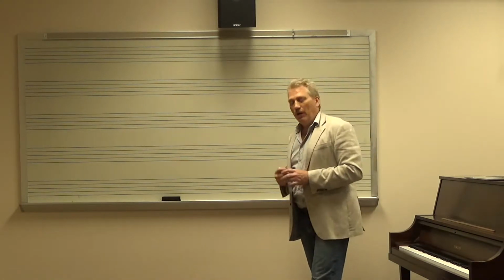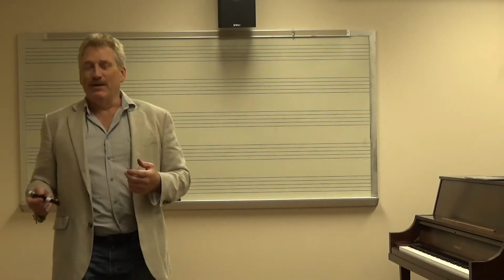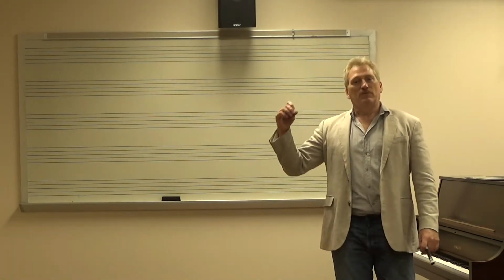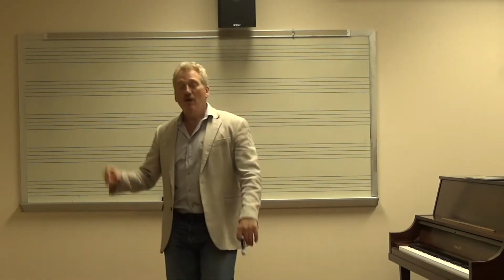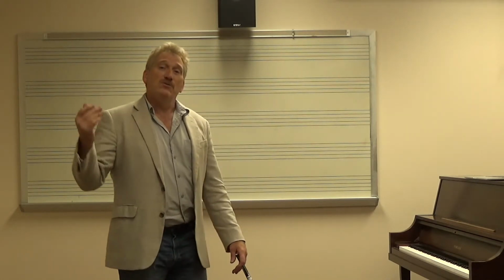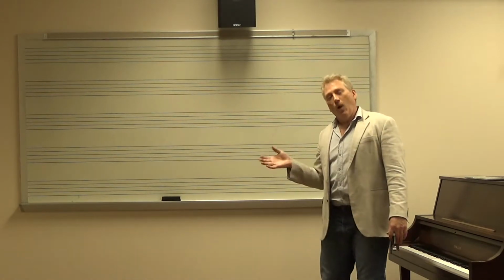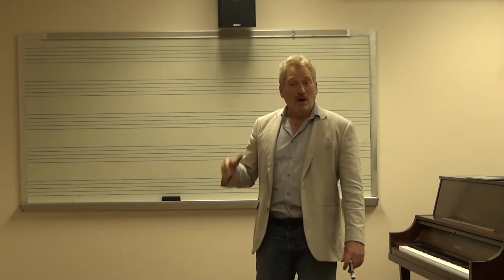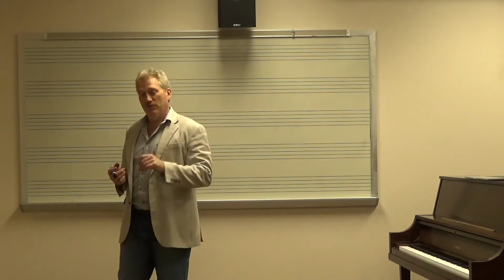How do we organize this? Well, in general, our music is cyclic. That means we have beats, and these beats are formed into groups. Groups of 2 or 3 or 4 or more. 1, 2, 1, 2, 1, 2, in 2. 1, 2, 3, 1, 2, 3, 1, 2, 3, in 3. And 1, 2, 3, 4, 1, 2, 3, 4, 1, 2, 3, 4, in 4.